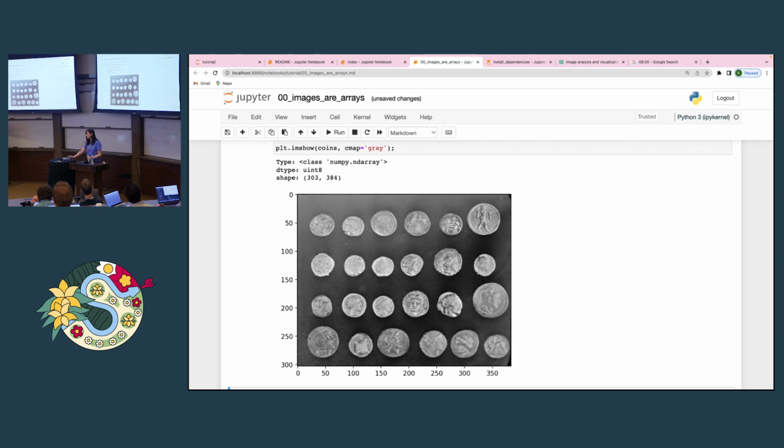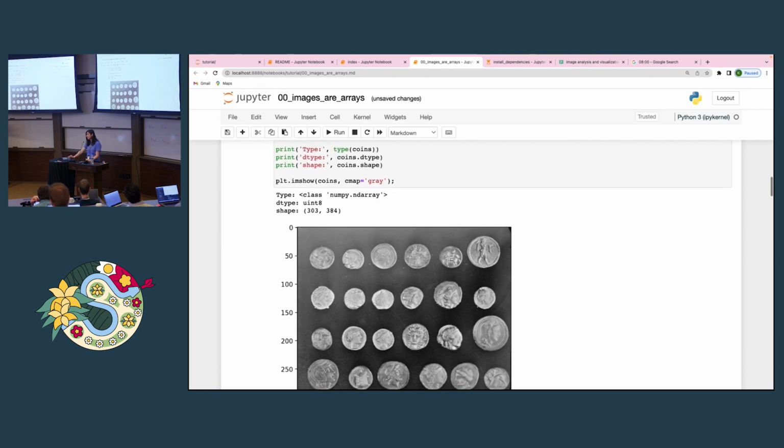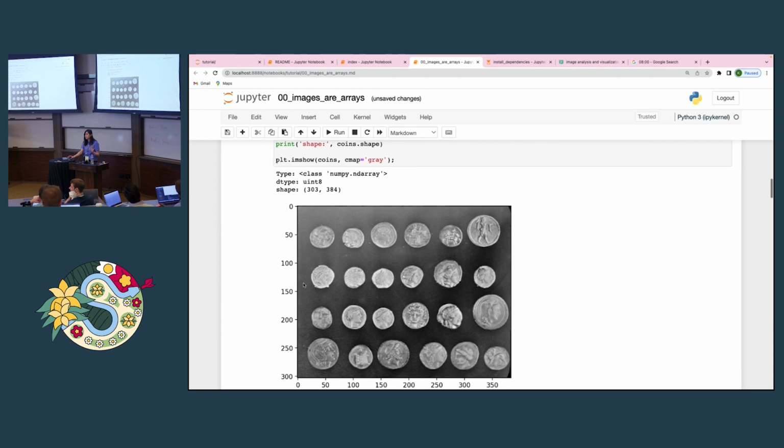Here we're just printing out the type of the image, what we're representing it in, which is of course a NumPy array, and the data type, which is an unsigned integer, and the shape, which is how many pixels.